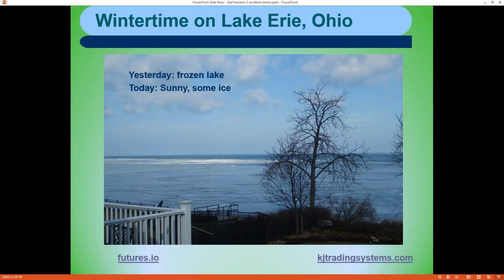So I'm outside of Cleveland, Ohio. That was a view out today. You can see there's some ice on Lake Erie and some water. It was a little warm. It was like 40 degrees Fahrenheit today, but yesterday it was all frozen. So it kind of changes one day to the next. But I think the lake temperature is like at 33 degrees, and it just gets a little colder. It freezes, so it's kind of cool. My neighbor saw a fox running on the lake the other day, which is kind of wild.